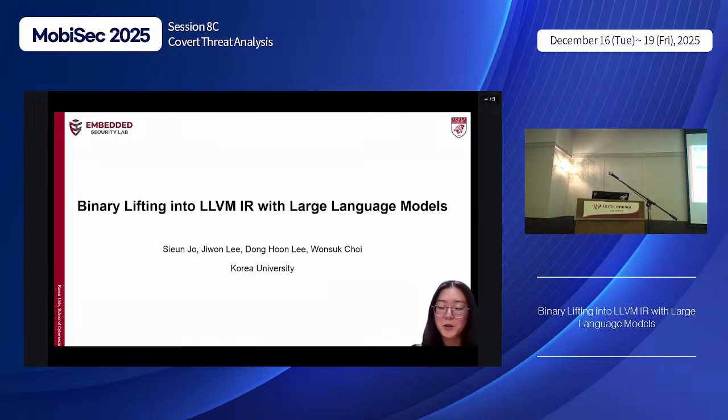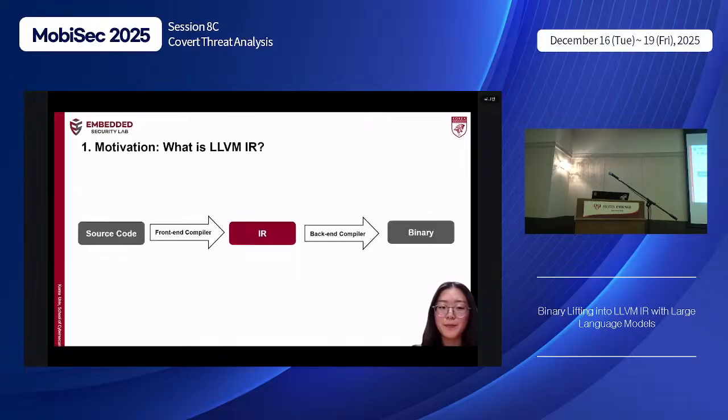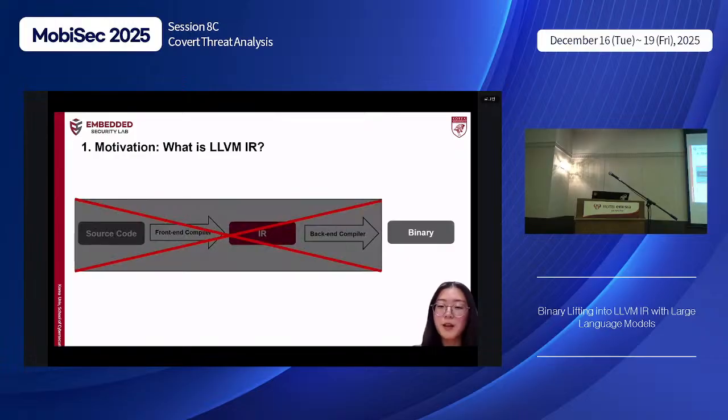Hi, I'm Shinzo from Korea University, and I will present binary lifting into LLVM with large language models. We compile source code to make an executable file. Many modern compilers use an intermediate representation during compilation.